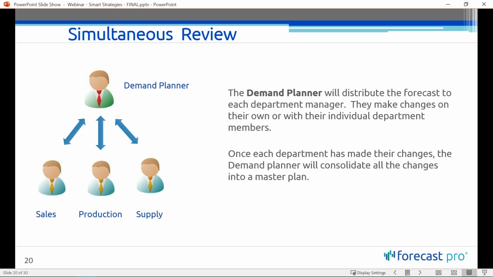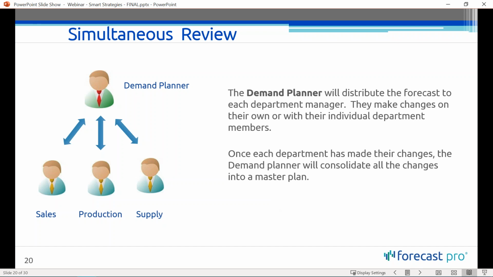Now, the most common way to do this, of course, is simultaneous review. This is kind of the siloing piece, where the demand planner generates the initial statistical forecast, then they pass that forecast on to each of the different folks who are going to make adjustments. These people will independently make adjustments on their own. Now, the beauty of this is that, especially if we have the only sort of beginning of the month process, they can work simultaneously and we only need a short amount of time because each person has the same 2 days to make their changes.